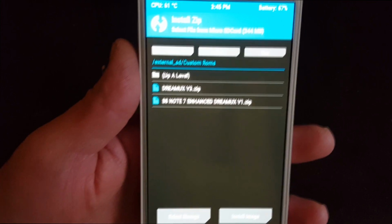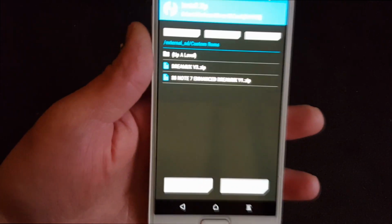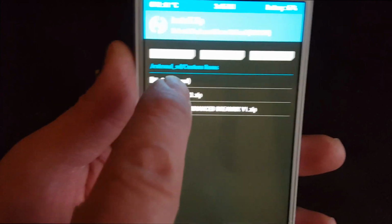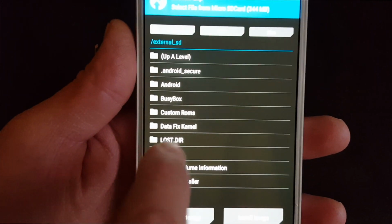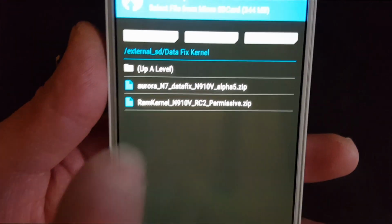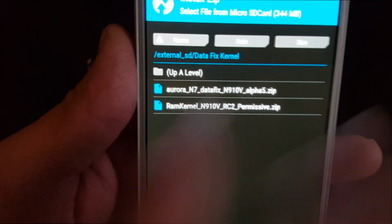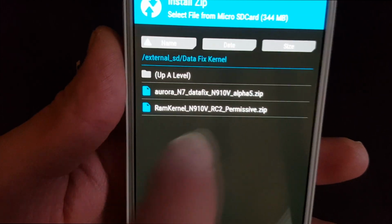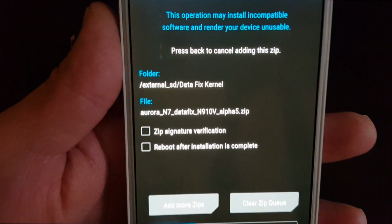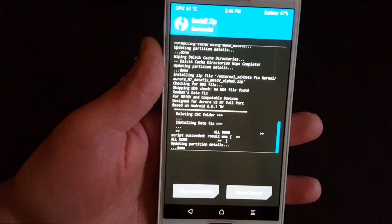because we have to install the Verizon version, the N910V kernel. Okay, so what we need to do is go up a level, go into Datafixes kernels right here, and we're going to pick the Aurora N7 Datafix. This is how you're going to acquire data. Alright, guys, if you don't install this on your phone, you won't have data. Alright, so we're gonna go ahead and swipe it to install it. It doesn't take long at all.